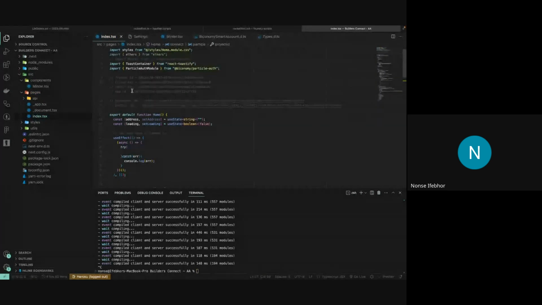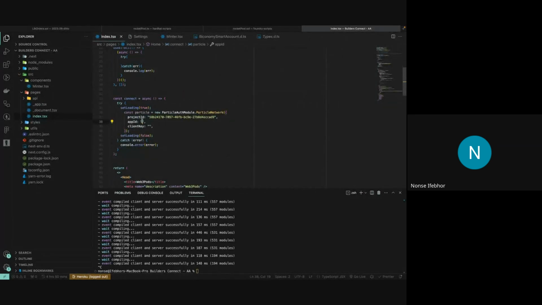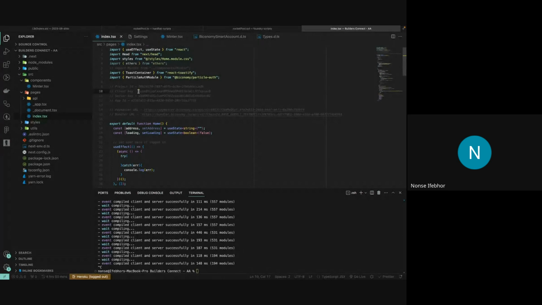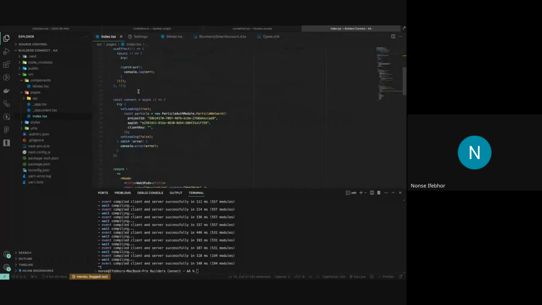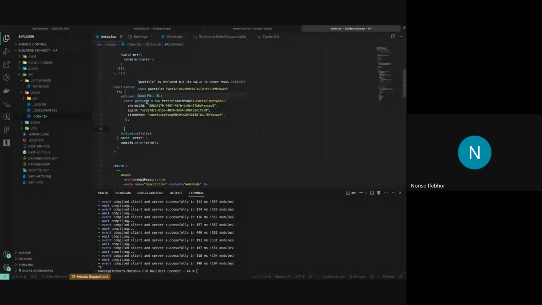App ID, my client key. These are dummy data, so if you're watching the video, I'm going to delete them later. They will not be useful because I'll delete them later, just in case someone attacks the application. All right, so this is an instance of Particle. You guys can hear me well, right? This is an instance of Particle, and this is going to give us the keys, right? Can you guys hear me?